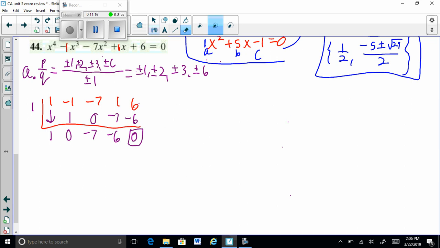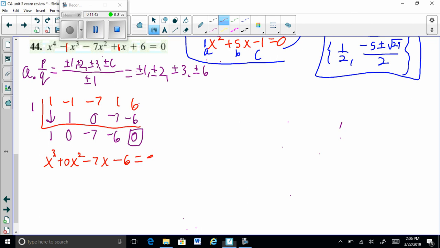So basically what I'm left with here, just to make a point of this, you could actually just keep doing your synthetic division if you wanted. But basically what's going on is this turns into x to the third, plus basically 0x squared, then minus 7x, and then minus 6. And so we're trying to figure out what makes this equal 0. And at this point, we can't factor it. So what we're going to have to do is keep doing our synthetic division.